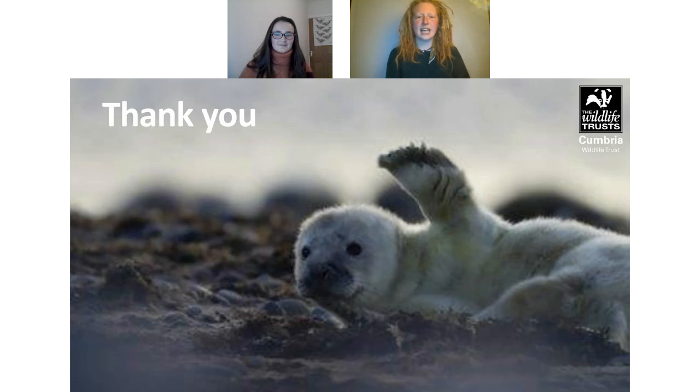Yeah, and in other areas and with some seal species, there's sort of a pattern of a male being a beach keeper and having a harem of females. That's not what we see at South Walney. At South Walney, there's a lot of males, and therefore there's quite a lot of fighting when we go and watch sometimes. But there's quite often a pattern of one male and lots of females, or quite a mixed colony as we have at Walney.